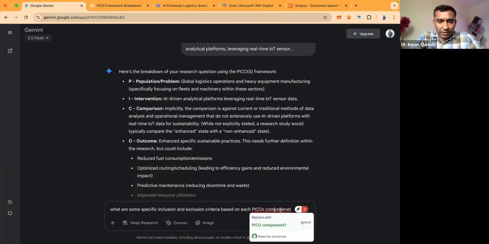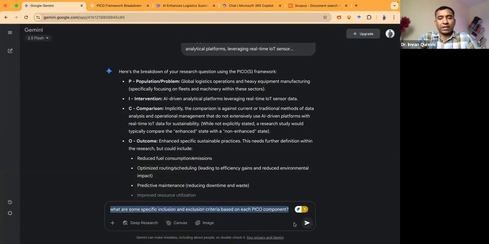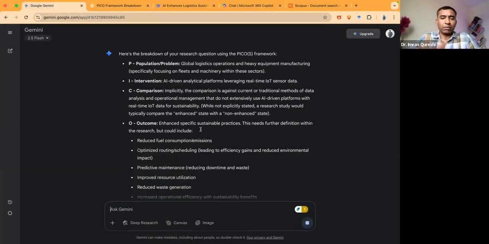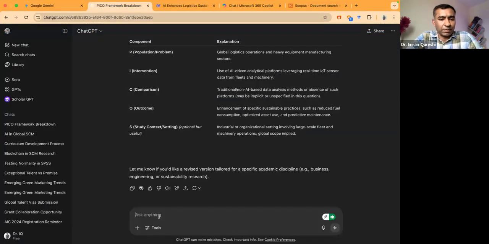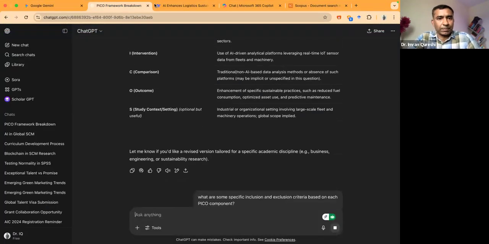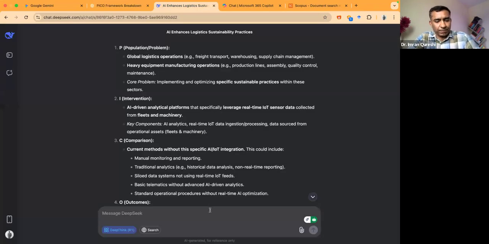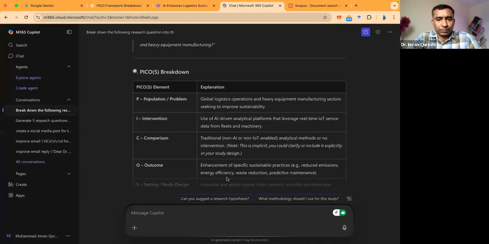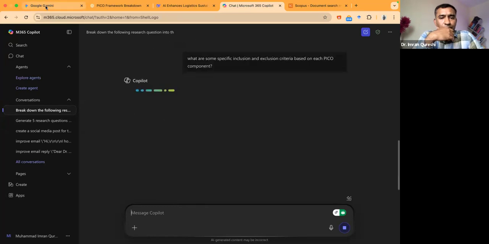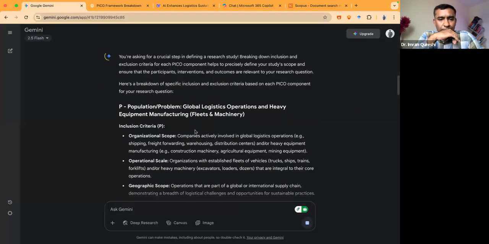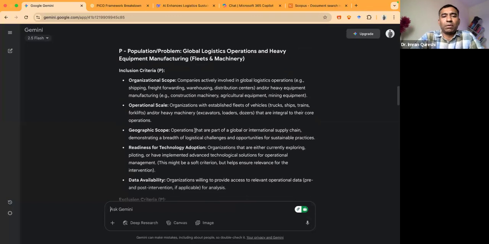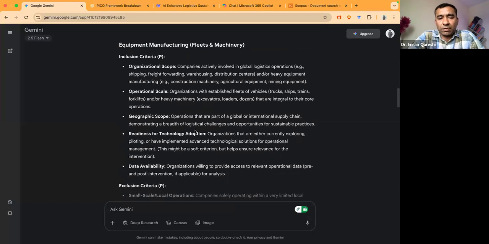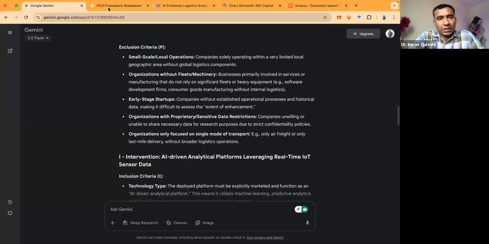Just asking it to give me specific inclusion and exclusion criteria for all different frameworks, so it can help me to give me the final. Okay, now you have all the inclusion and exclusion criteria, in detail.